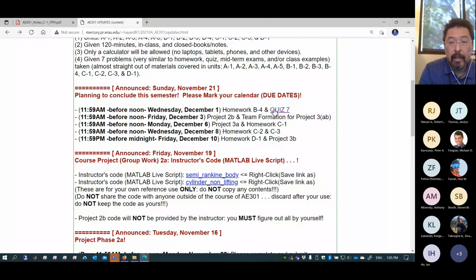Okay. And then project 3A is very simple. You are going to self-run by yourself to see what it is and how to use it, and try to understand what the panel method is to begin with. Based off of that, you're going to work on project 3B, which is a very introductory practice of using XFLR5, which is due, this is the study day, right? Friday, December 10th, study day. I'm going to wait until midnight on Friday, okay?